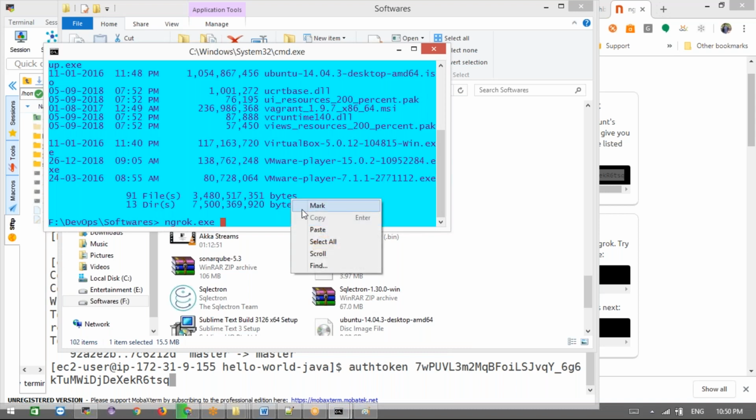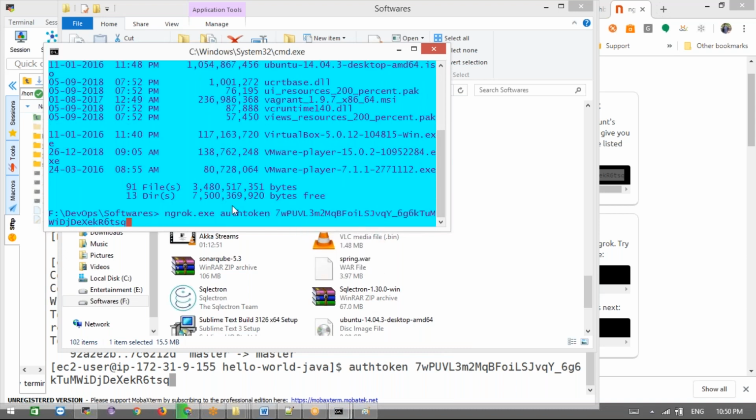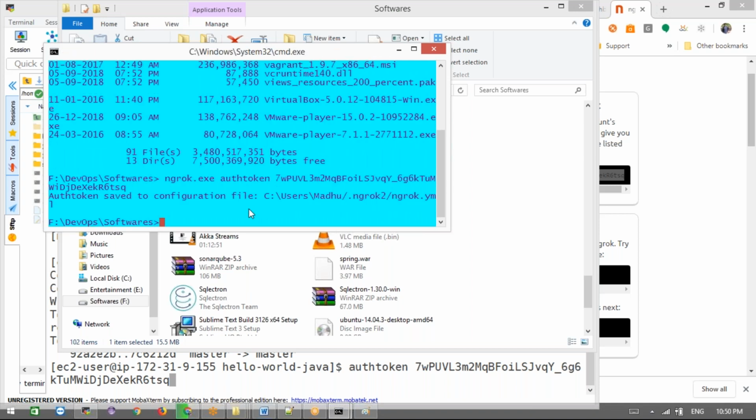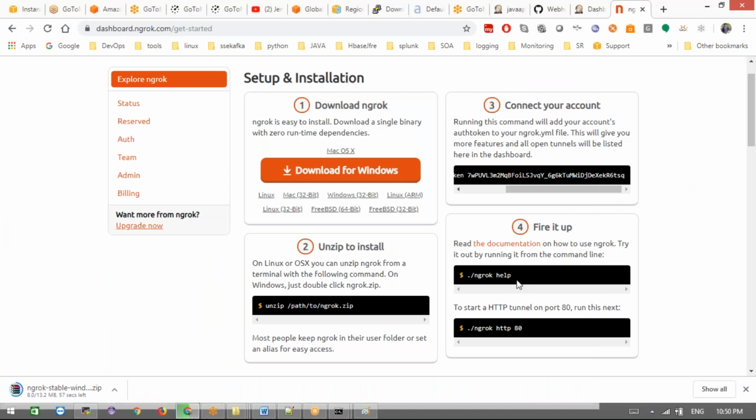Here after ngrok, we need to paste the authentication token. This token is different for different users who log in. This authentication is configured in the ngrok2 ngrok.yaml file, whatever this authentication token is.